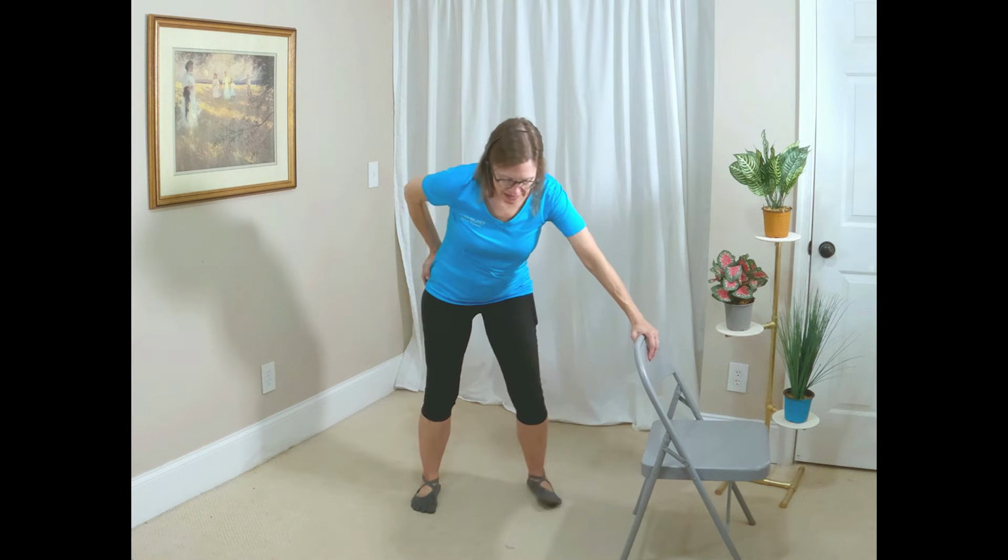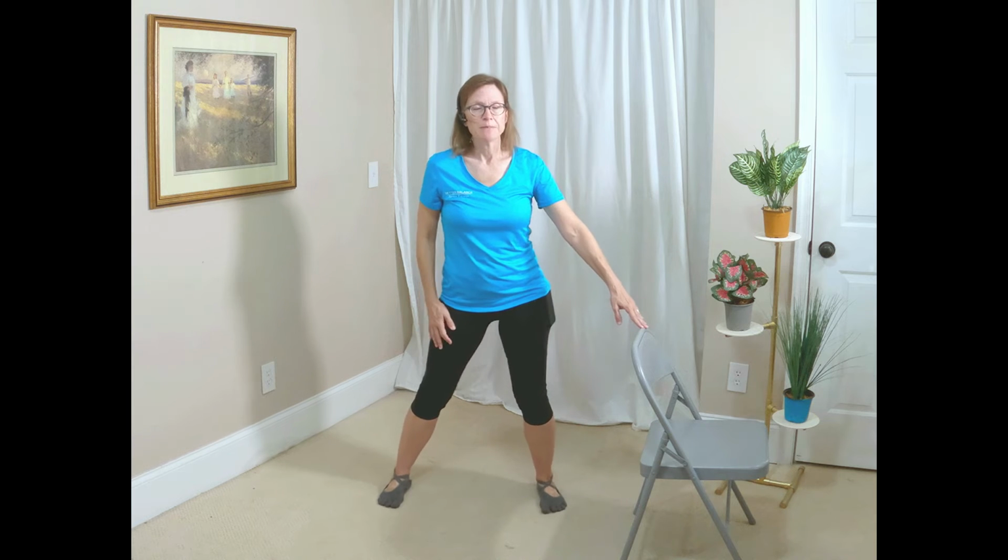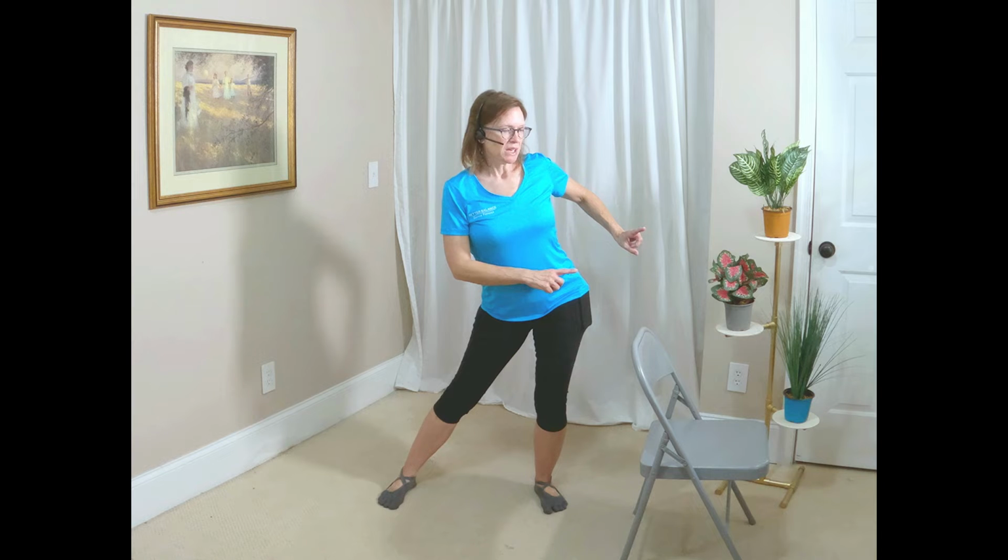Let's come out of that one, let's go to the other side. Now you can have your chair in front of you. I didn't say that, but that's always the option. You can have your chair in front of you to grab onto for stability. All right, so now I'm doing my left side. So I'm shifting my hip over to about 9 o'clock on the clock face.